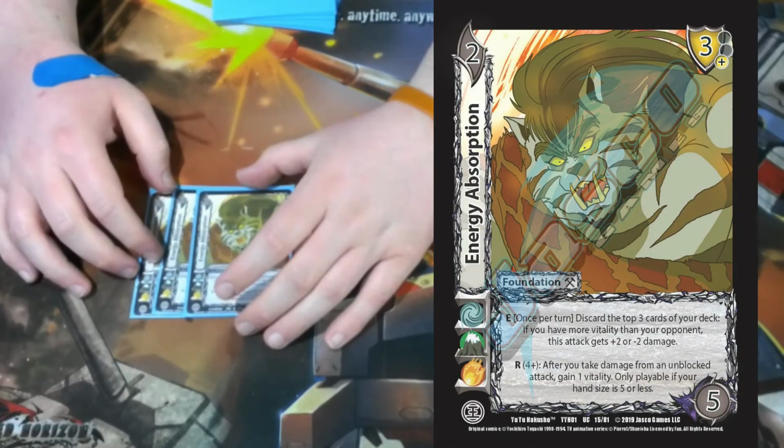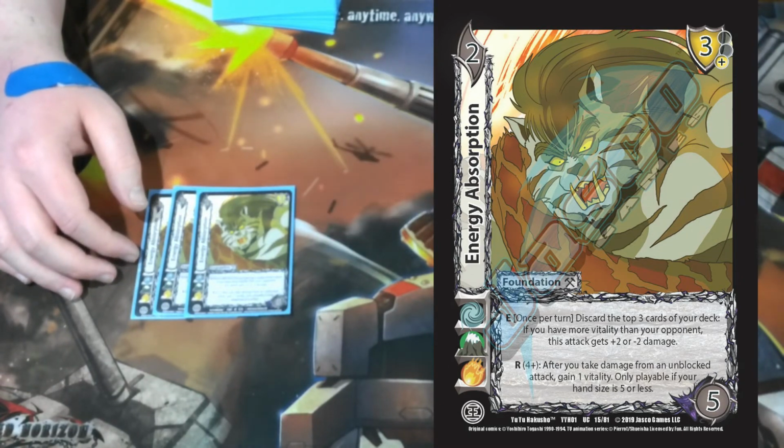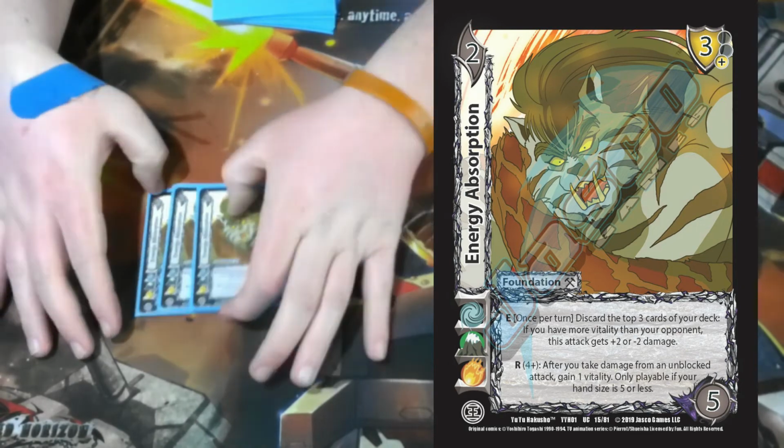I'm playing 3 Energy Absorption. It's a 2/5 with a 3 low block of enhance once per turn. I can mill 3 cards to give +2 or -2 damage, but that effect only happens if I have more current life than my opponent. It has a response, but we're a 6-hander, so we can't use it.